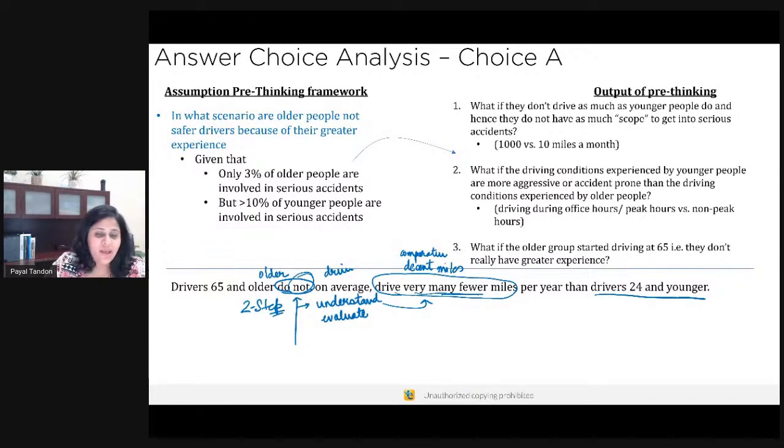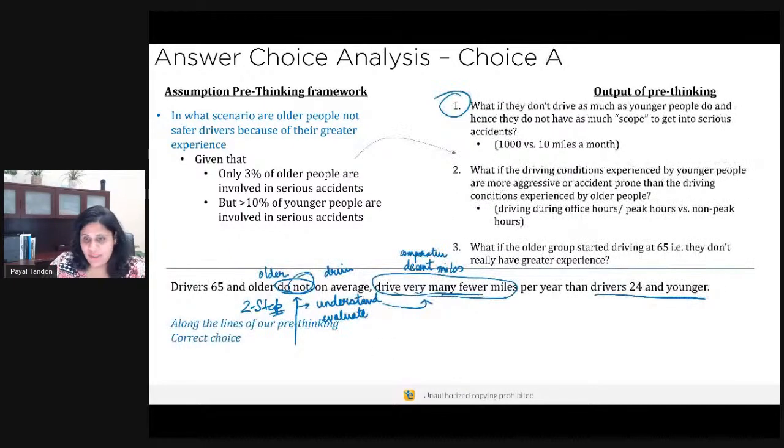Okay, and that's why if you do belong in group A, you need to do this analysis. Am I getting this correct? Did I spend the time in evaluating this answer choice the right way? Okay, so this is the correct answer choice over here. It's along the lines. Now, once you simplify it in your own words, you then say, oh, this is exactly what I was talking about in pre-thinking number 1, right? So you actually have your answer.